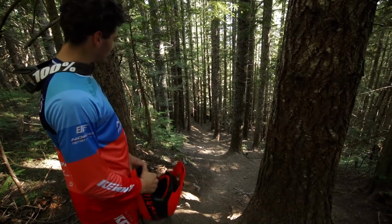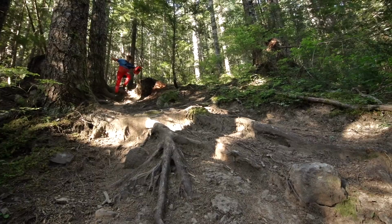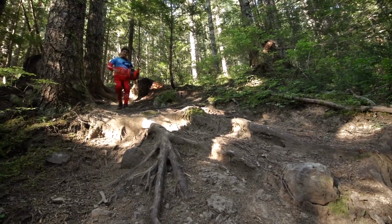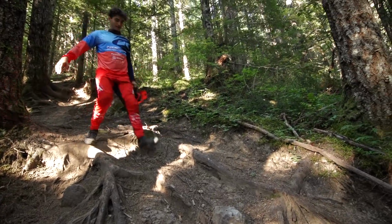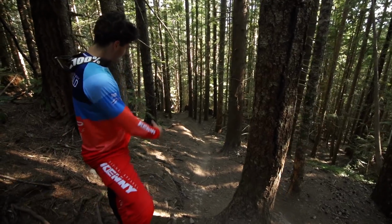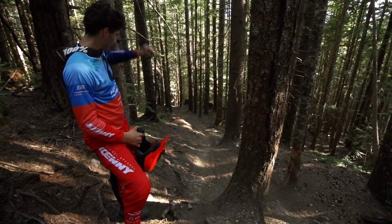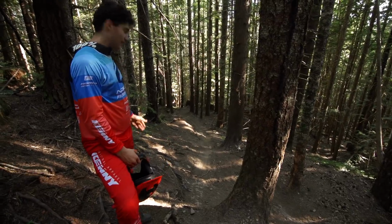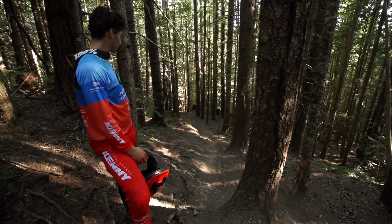We just got a pretty steep section with some kind of big drops in it. Pretty steep down these drops, and then it's a bit wild right here with this root and these few rocks. I think if you just wait right here and skip over this hole, you'll be a lot more settled into this next section, and have more time to brake before this next right-hander, because it looks pretty important after that.